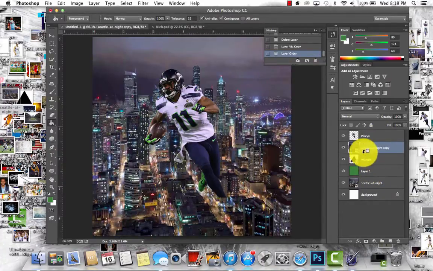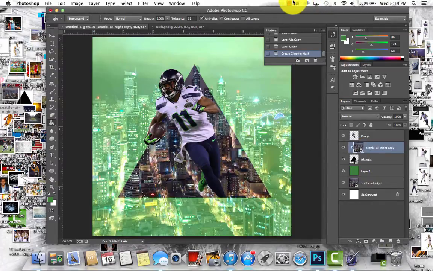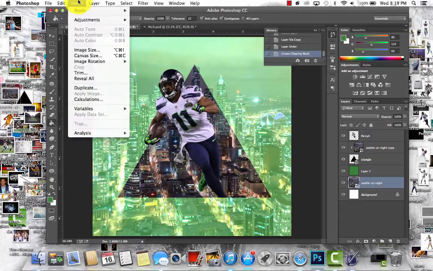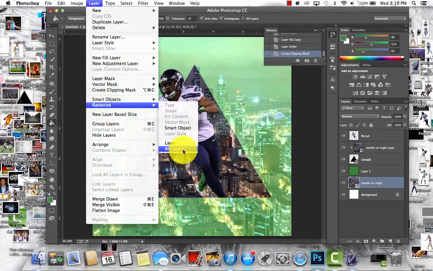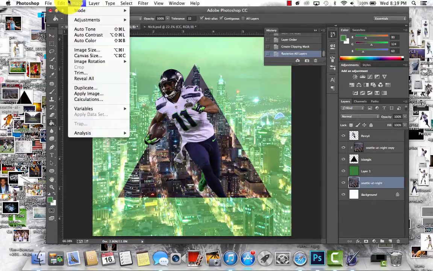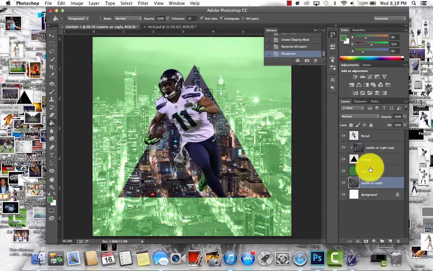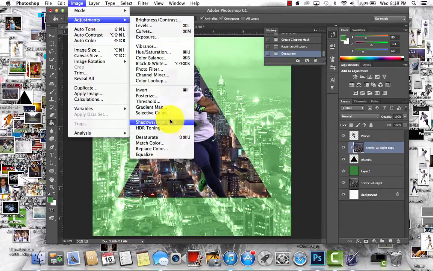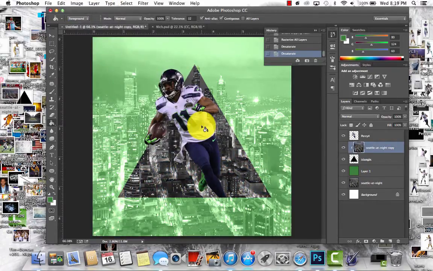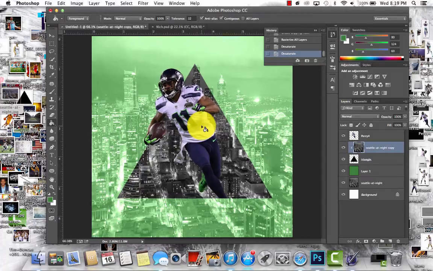Let's see how long I've already recorded for. Already recorded for 4 minutes, so I've got to make this quick. So I'm going to rasterize all layers, so that makes everything able to do that. I should have left it in color right there. That actually looks pretty cool if you want to do that, but I'm going to go in the other style, desaturate it. So that's that part now.